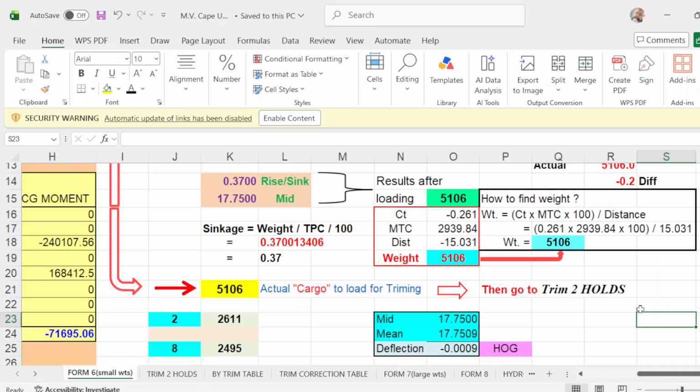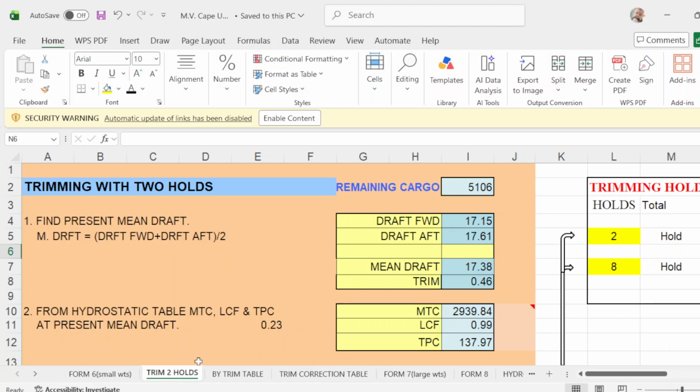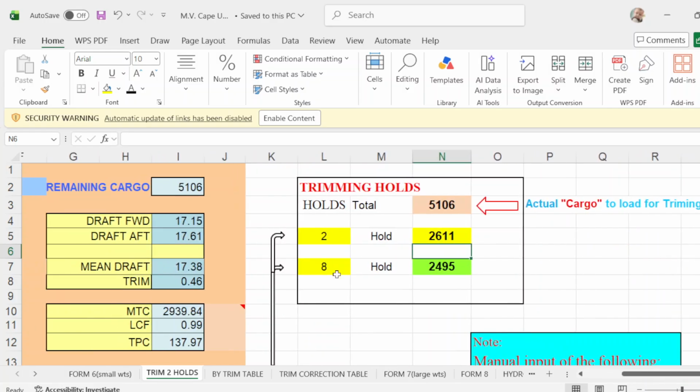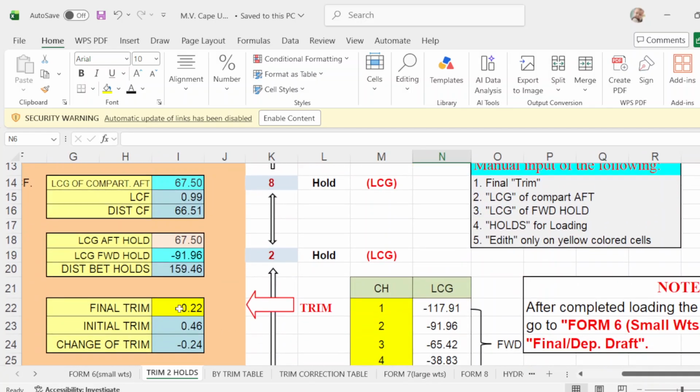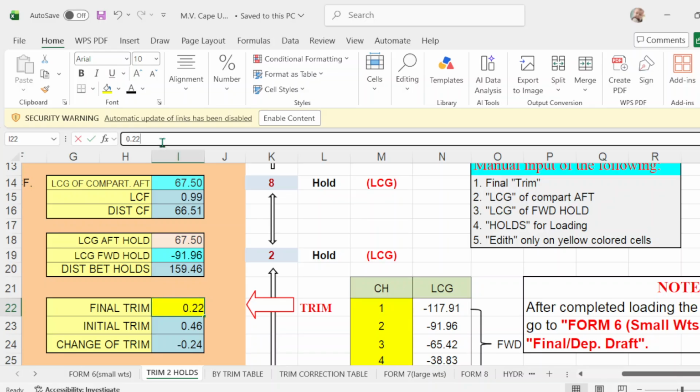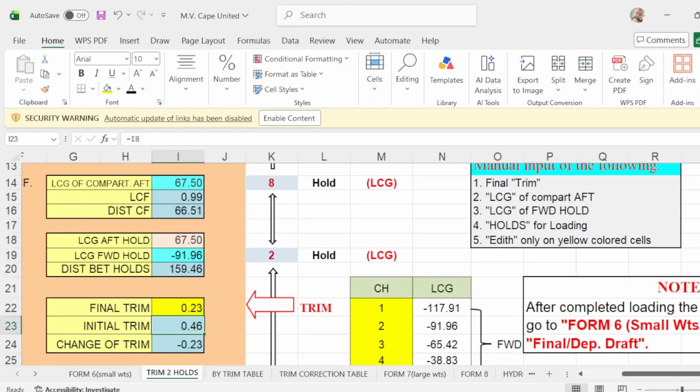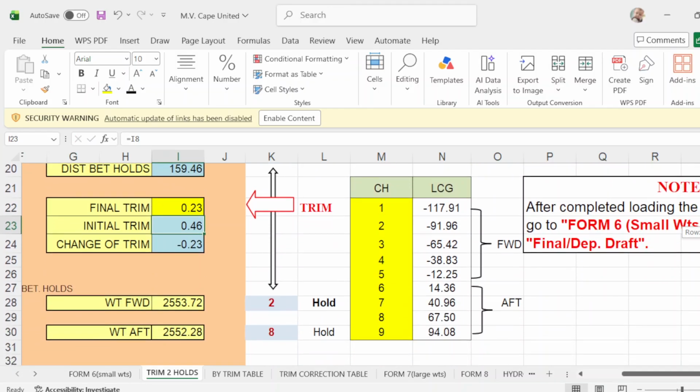Then you go to trim holds 2. Take note of the cargo 5106, initial drop, mean drop, trim, MTC, and LCF. The loading holds are 2 and 8, and the trim is 0.23. Then how much are you going to load in number 2 and 8?